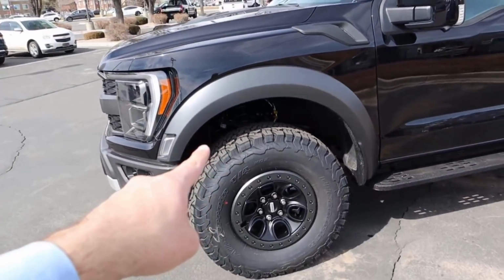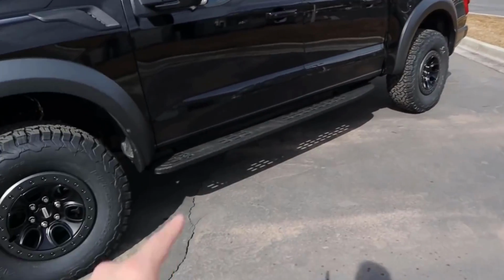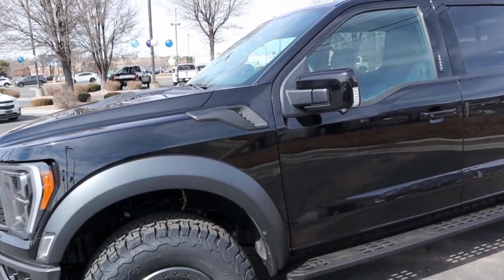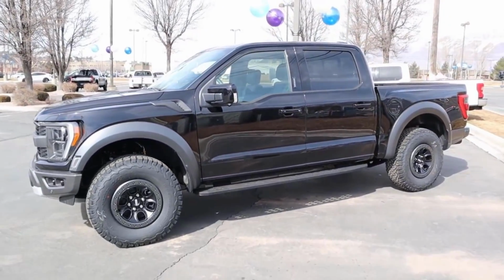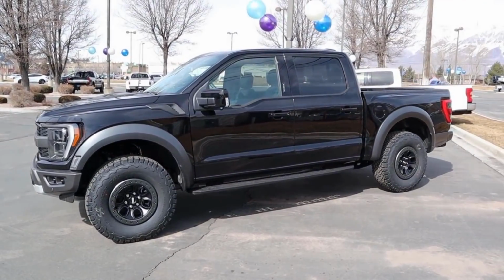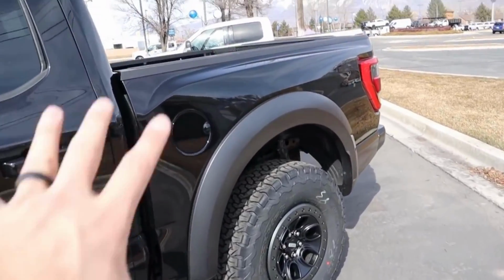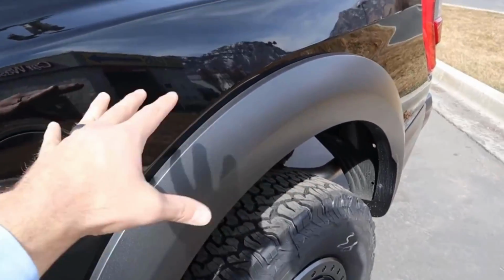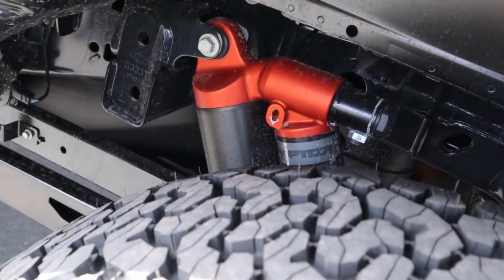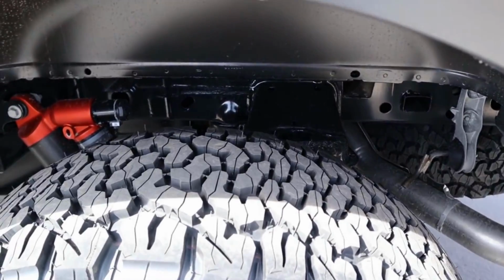You can see there the massive oversized fender flares. They look great though. And then you've got the off-road side steps, venting there on the side as well. And you can see the stance of the truck from the factory, it looks great, right? It's pretty even, pretty level, which means you don't really feel like you need a leveling kit or anything like that, which is great. And then notice the side of the bed, no graphics or anything like that. This particular Raptor was kept pretty clean from that perspective. You've got, again, the live valve Fox coil suspension in the back end as well.